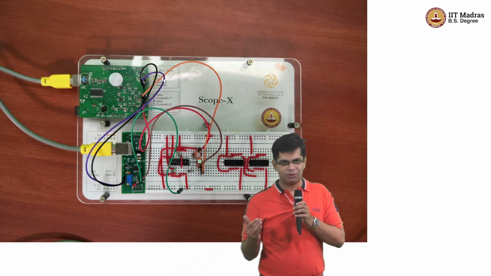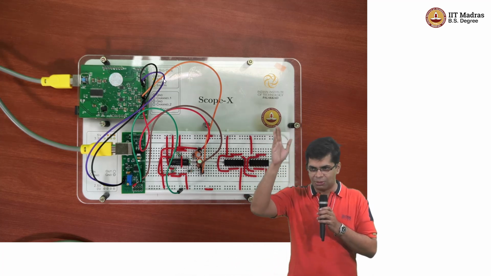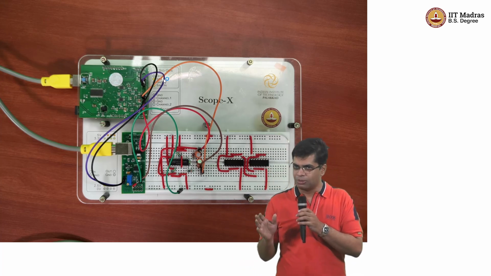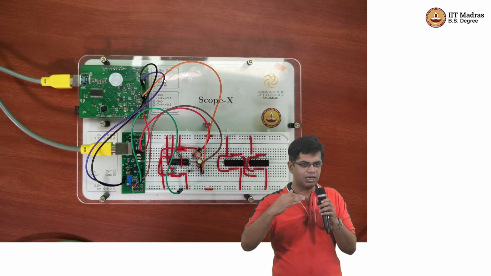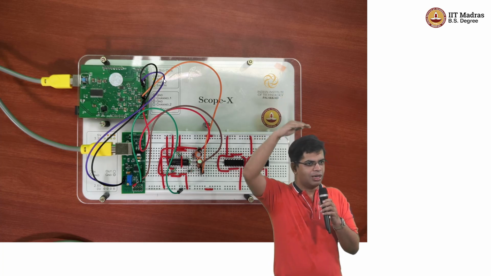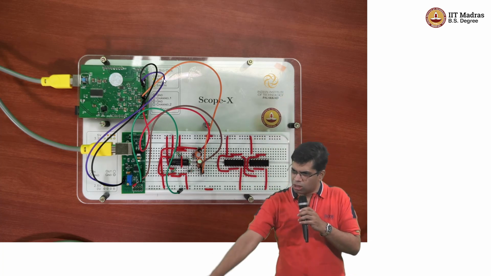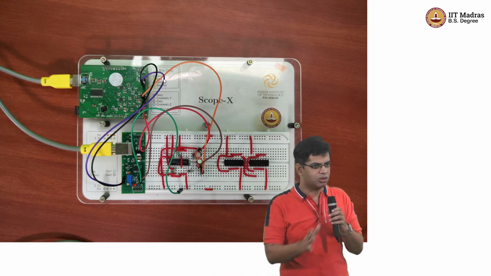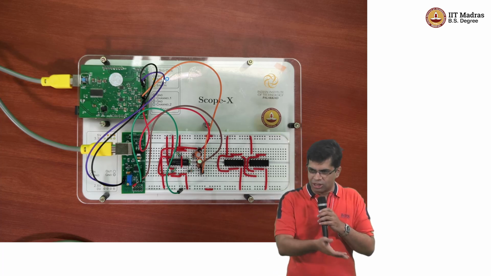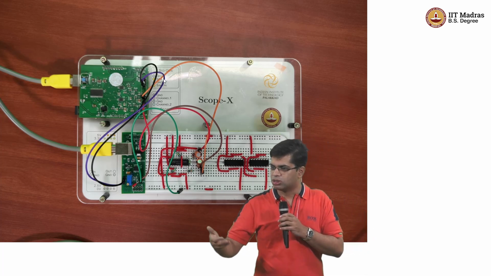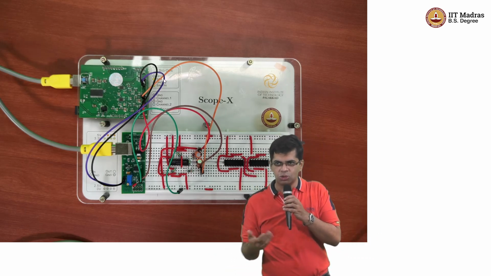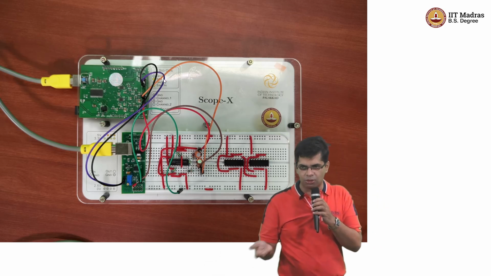So though for teaching, it is convenient to take an op amp and say +15, -15 and then work, in practice, you really have op amps which are called rail to rail op amps, which means that the saturation voltage on the plus side goes all the way till the upper supply, and the saturation voltage for the lower goes all the way till the lower supply, and they are single supply. So single supply rail to rail op amps are available. Those are the ones we are using, and those are the ones we also use when we use this kit to teach. Okay, but we have got feedback that having a negative supply is useful, so we will incorporate that in some form in the next version.